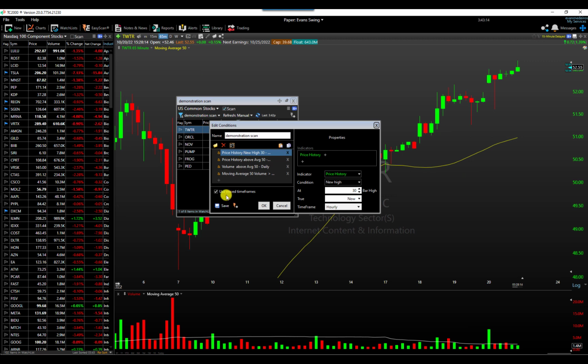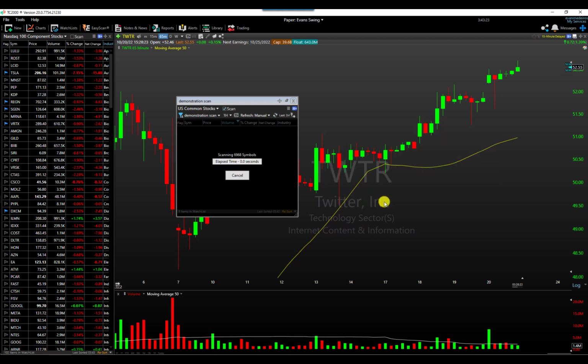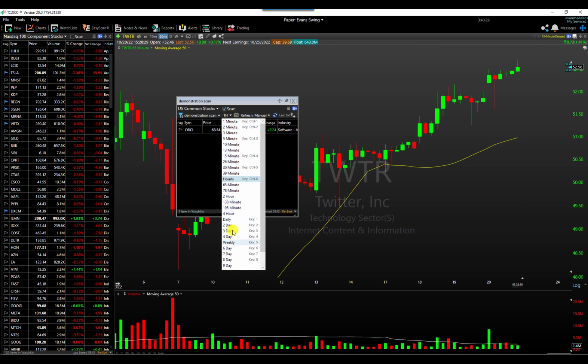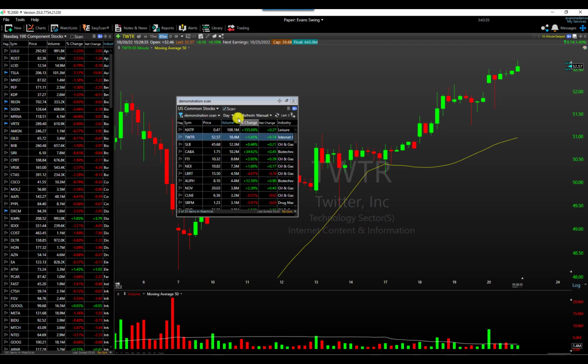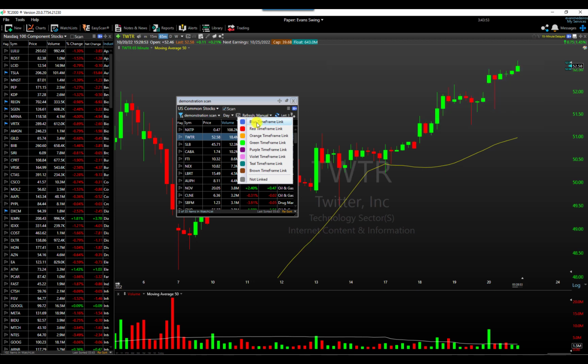It's very useful. And I also want to show you one other little trick that you can use. So if I unselect this and I click OK, remember they're all going to use this right here, which is the 1 hour. So I'm going to just switch this back to daily. This means all of the conditions are currently on the daily time frame once again. But what I can actually do is, you see this little time frame link here. We talked about linking in one of our old foundation videos. You can check, I think, video number 2 or 1 around time frame linking. We discussed this, but we can select a color here. Let's just put blue on here for our time frame linking.